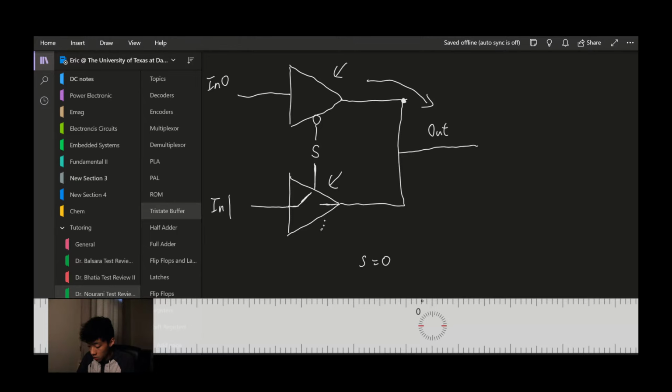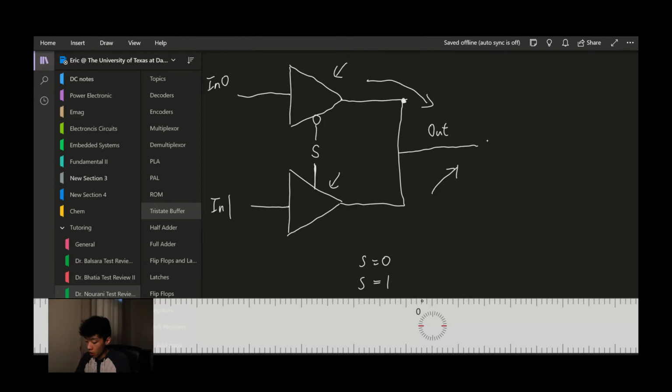So this is high impedance when S is 0. When S is 1, this tri-state is off, so high impedance there. And this tri-state will be on. That means the input will pass to the output.